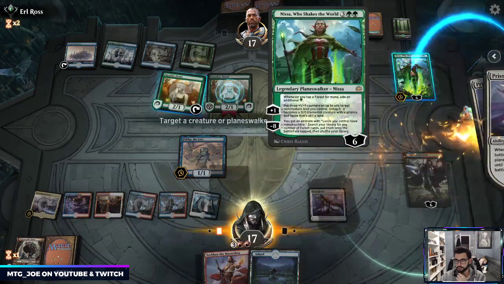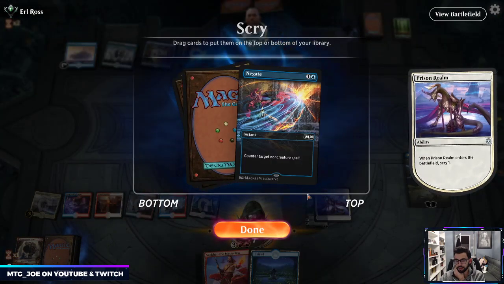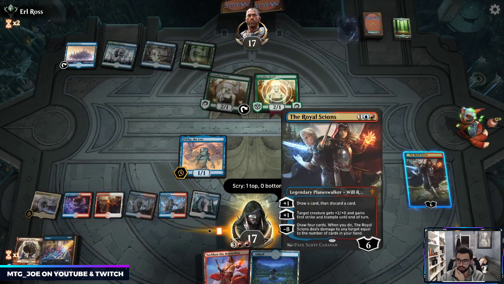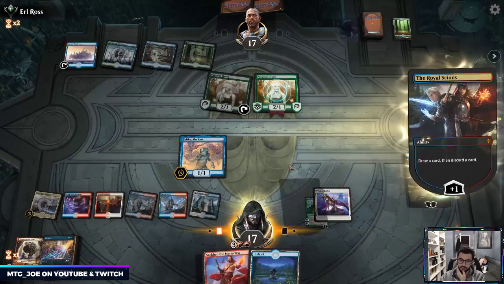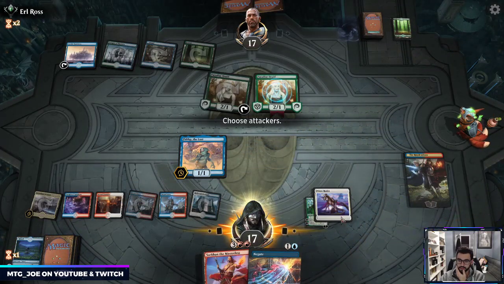This resolving also bodes well. I think we keep Negate. Nissa's the card that scares me the most right now. And then no attacks.